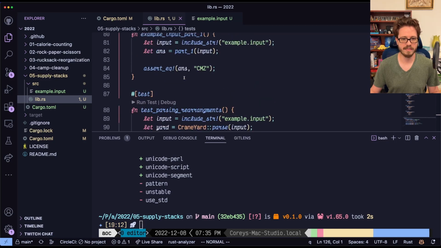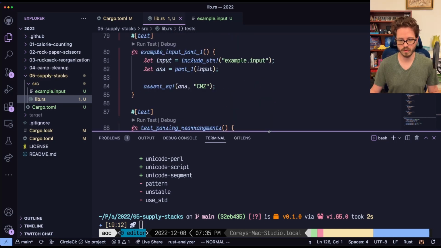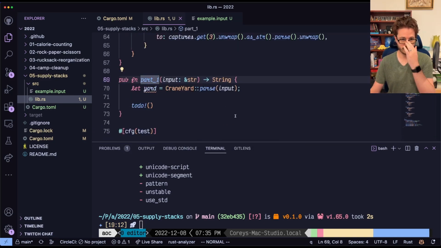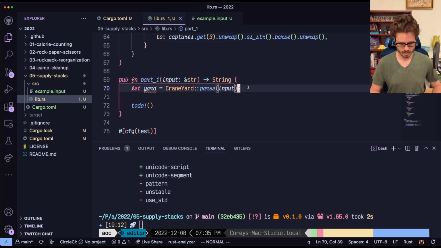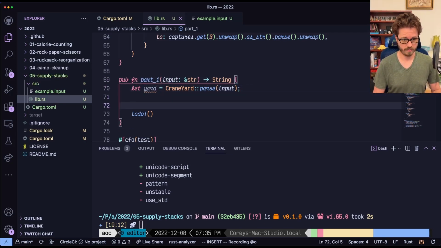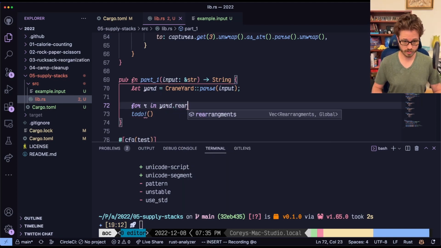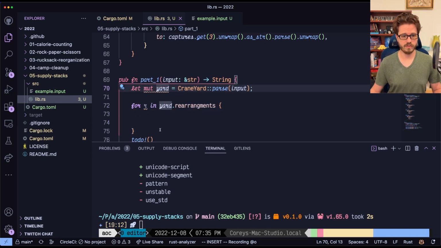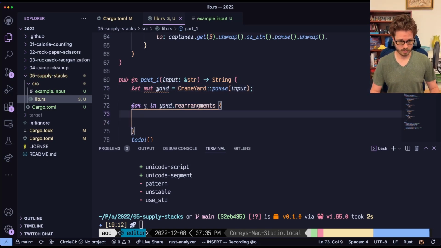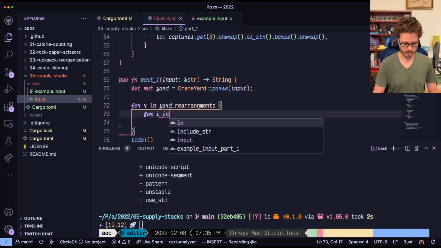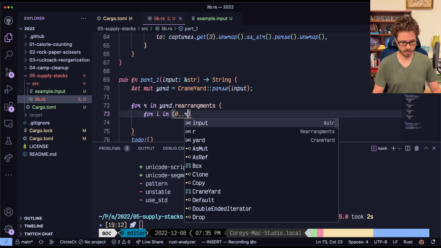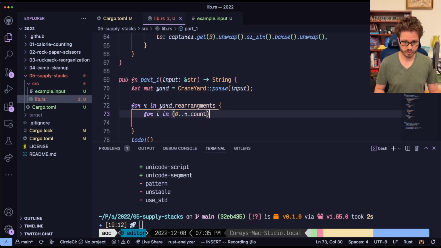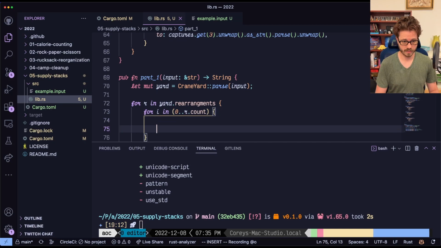And so the last thing here is we actually have to do the part 1, which we haven't done at all yet. Okay, so we have our yard. And then for our yard dot rearrangements, this needs to be mutable because we're about to do things to it. For i in 0 dot dot r dot count, we got to do this a certain number of times.